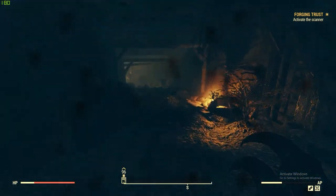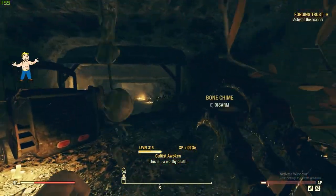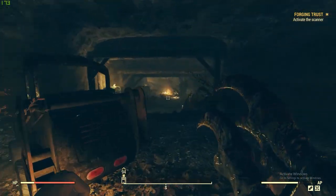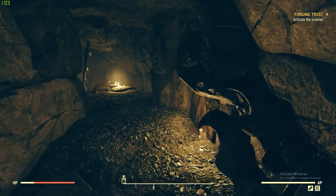What do you guys think? I know something like buyable loadout slots may not make you stop playing the game, but what do you feel will happen in the future of Fallout 76 if they continue down this path? Steel Dawn was really great but we probably got a handful of camp items and very few weapons. Everything else will be listed in the Atom Shop or in the Season Pass.